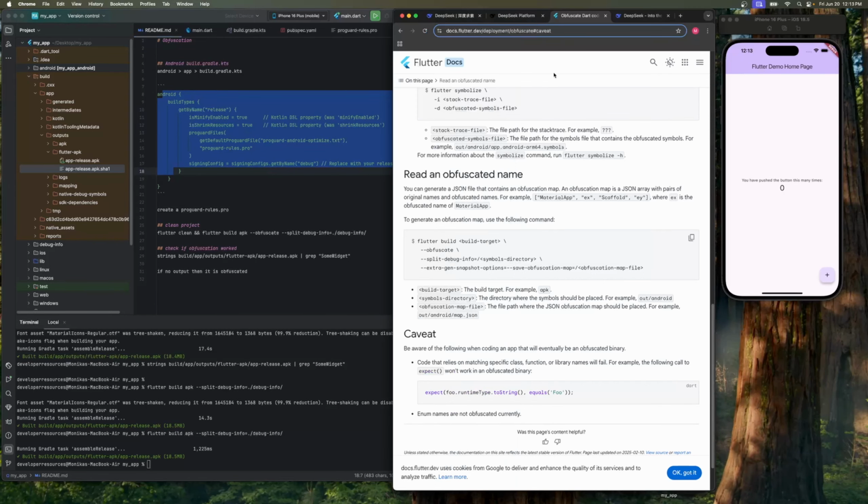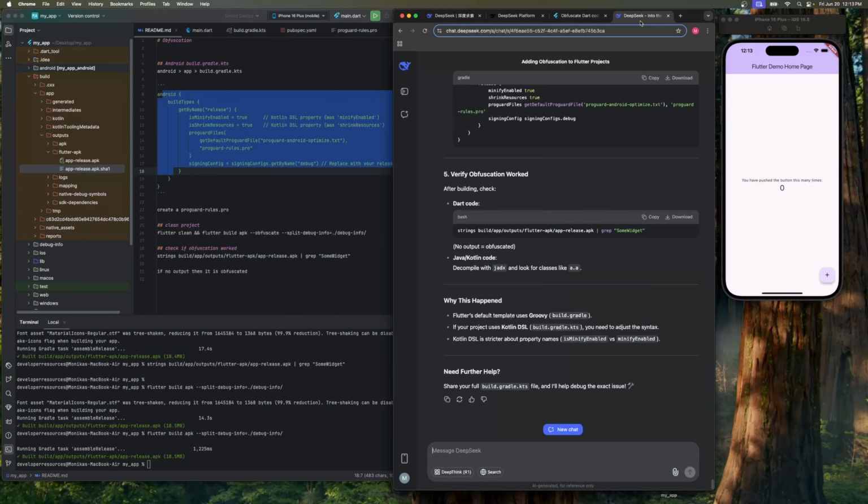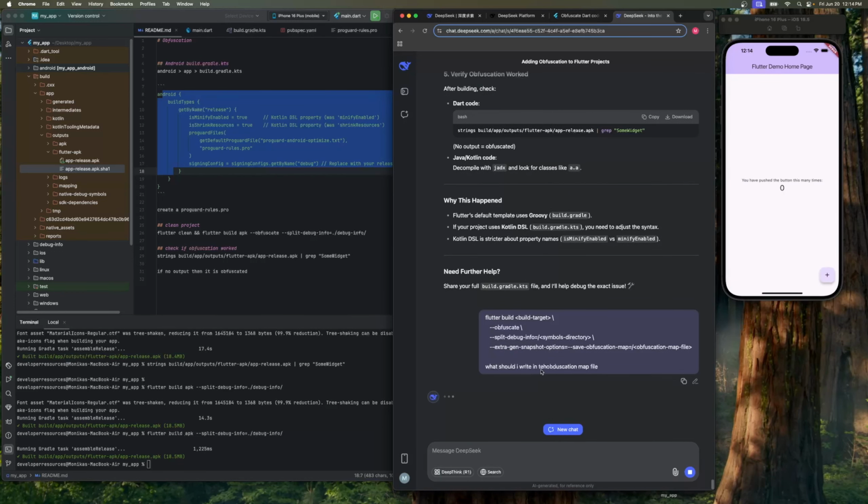Actually, let me go online. I want to see what this extra gen snapshot options does. So I'm going to go to DeepSeek and double check. Just want to see what I should replace that with.